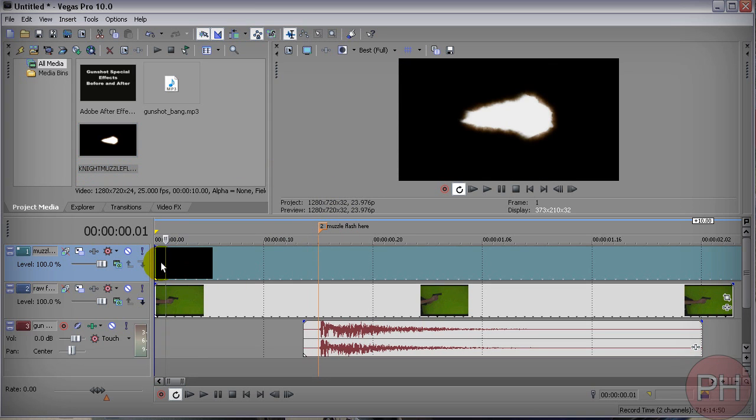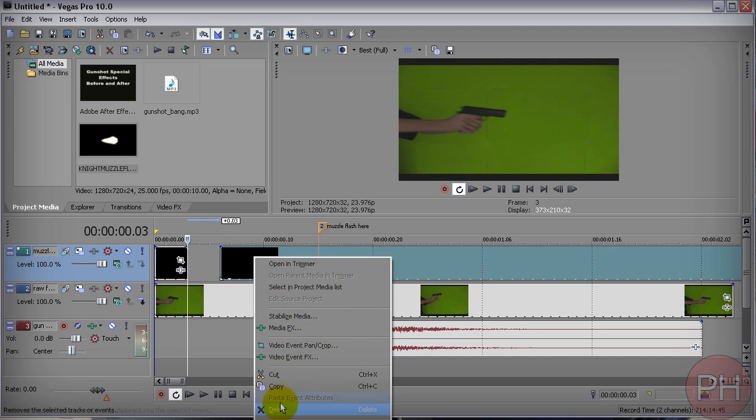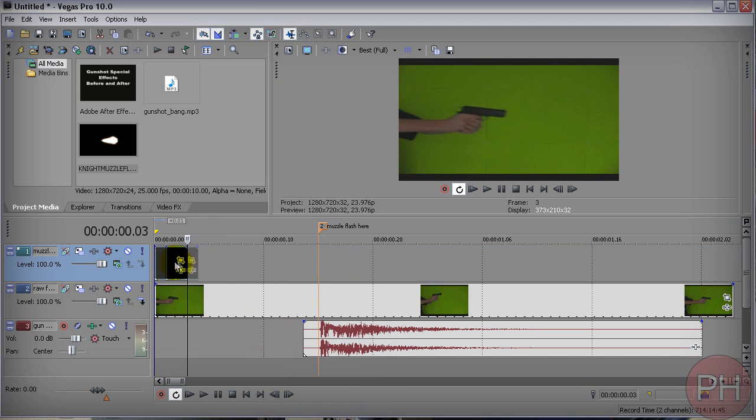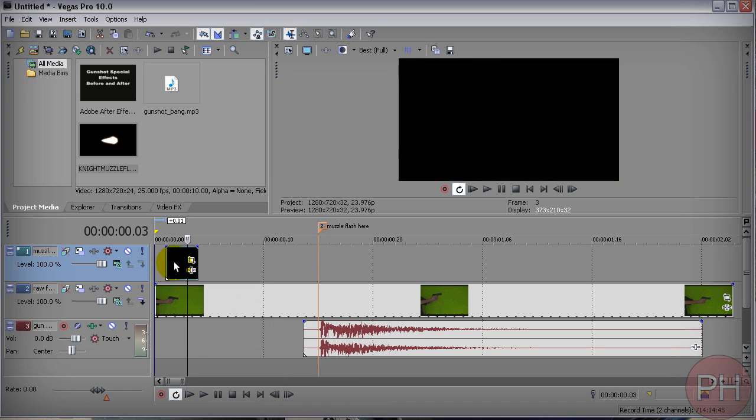When you play this back using your keyboard, you can see the different types of muzzle flashes. There's 10 different types here, and you can just scroll through and select which ones you like. Let me say that I like the first one better, so we're going to be using this one. Anything beyond this, we're just going to trim off right now. So it starts here and it ends somewhere here. We can just press S on our keyboard to split this clip, and we just delete this one over there. So now we're just left with this part.